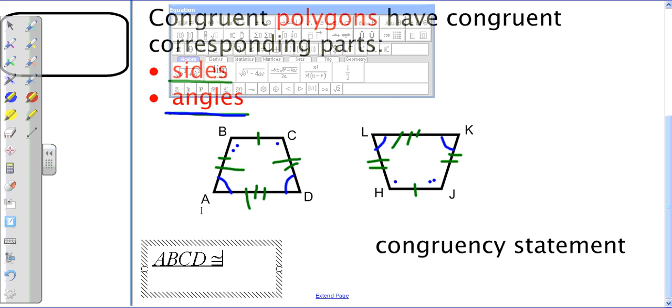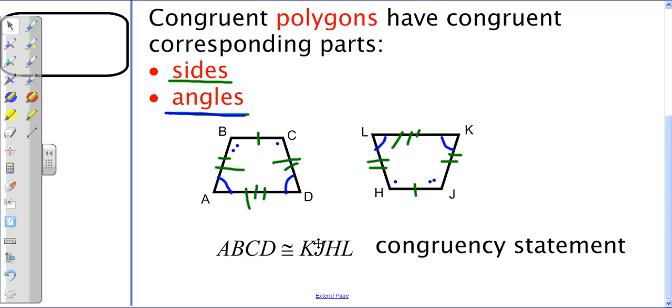So we see that angle A is congruent to angle L, but also angle K. But I want you to think about what comes after A. B comes after A, right? So we have to do it in the same order. So AB. So if I was going to start with K and then go to J, that would make sense because segment AB corresponds to segment KJ in the second trapezoid. And then we just go in order. So KJHL would be the second trapezoid. We'll talk more about these congruency and similarity statements in another example.